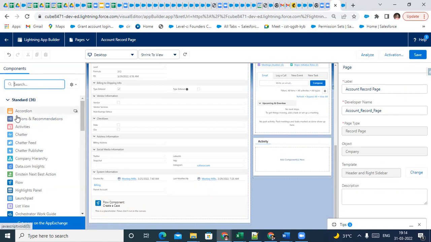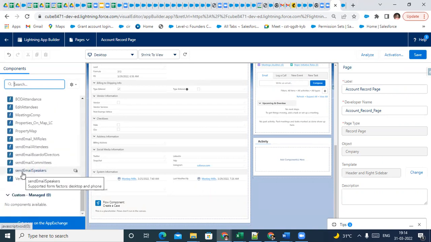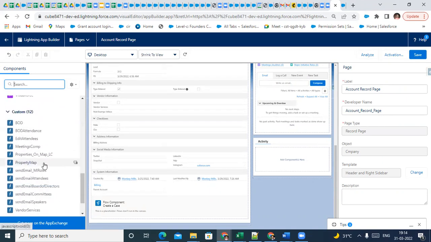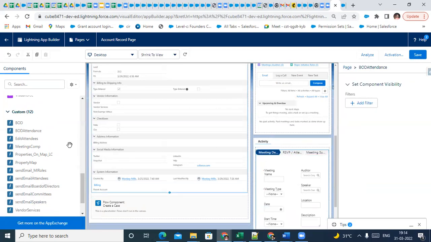This is the component type where you'll be able to choose all the components that are available. Most importantly, you'll also be in a position to choose the Lightning component as well. So you have the Lightning components here. If you wanted this Lightning component inside this record page, App Builder page, you can simply add it.